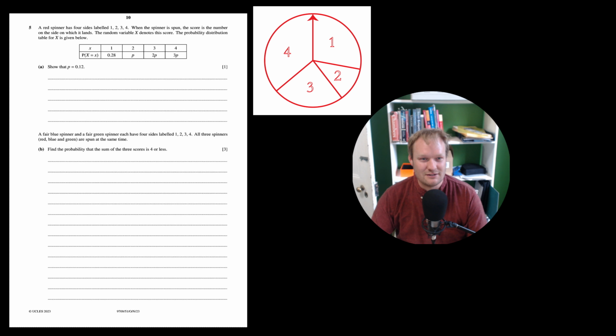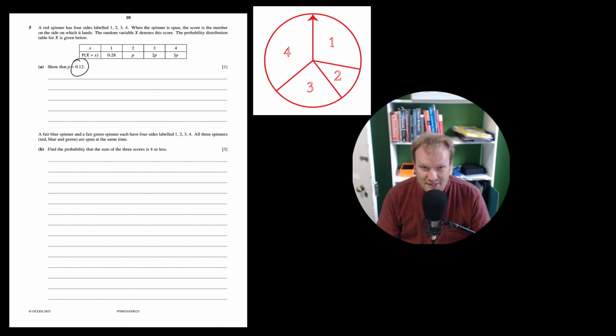Now, the probability that a 2 comes up is 0.12, which we're going to show in a second. And the probability that it's a 3 is twice as much. So that means that the probability is 0.24, right? In 100 throws, we'd expect the frequency to be 24. So that's why, if you look at the picture up here, I've got the area of 2 is whatever it is there, and the area of 3 is twice as much, and the area of 4 is 3 times as much as 2. See how it matches those probabilities. So hopefully that visual and this little aside is worthwhile, just thinking through those things.